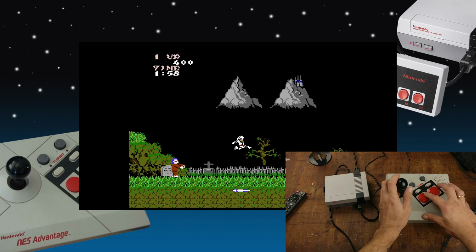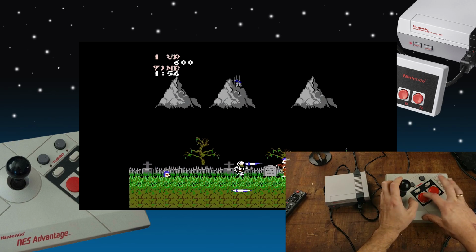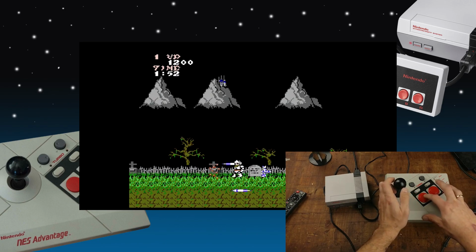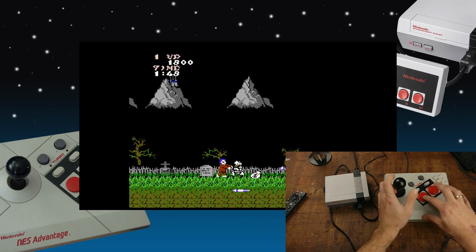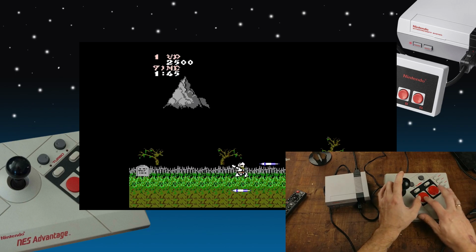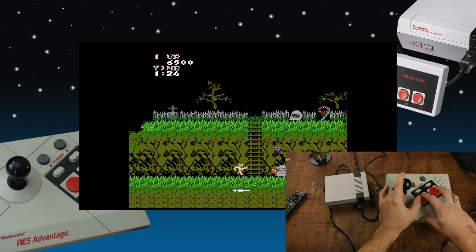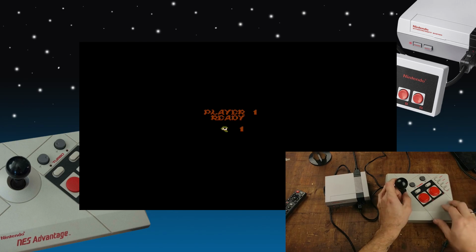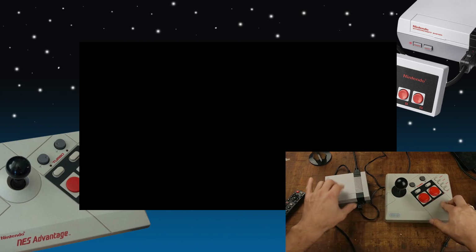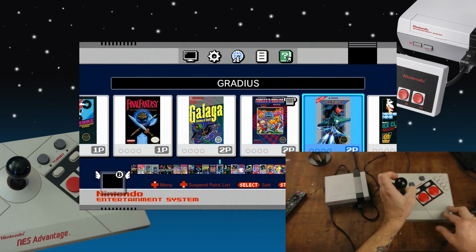And there's the fire, there's jump. Yeah, it's really responsive. And I died, of course. And you can't reset it from here. Let's go ahead and see if it does that again. And now it's alright. I don't know what was wrong there.